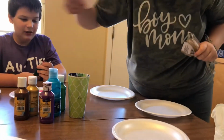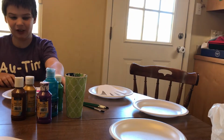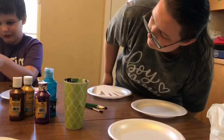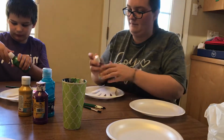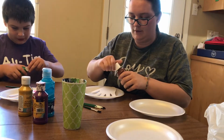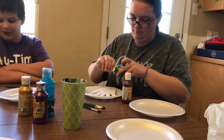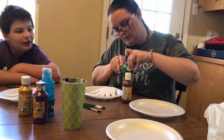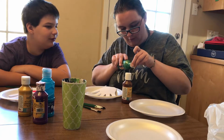Alright, pick a color. Well, first I gotta pick a brush. I'm going biggest brush. Now I'm gonna choose my color and I'm going for my sparkly green. You're gonna see how cool this stuff is. Oh, we gotta open the paint. Yep, we got 4 new ones today. Our brown's already open. Someone must have been like, I want this brown. And then to see what shade of brown this really is. And then they were like, "No, I don't want this shade of brown. This is too close to poop."